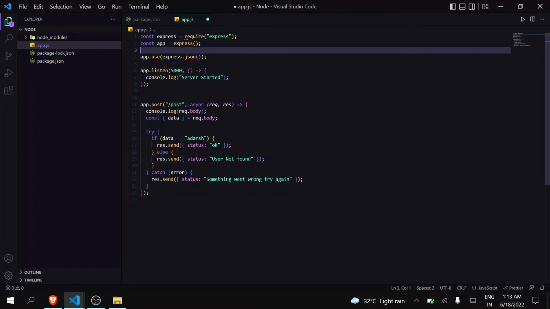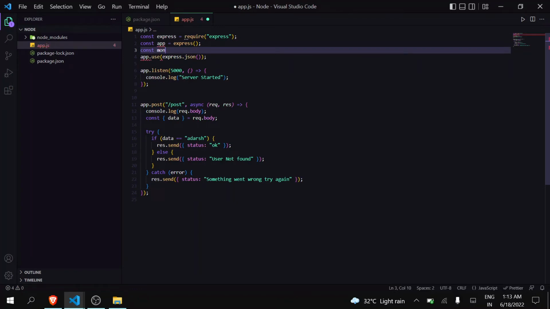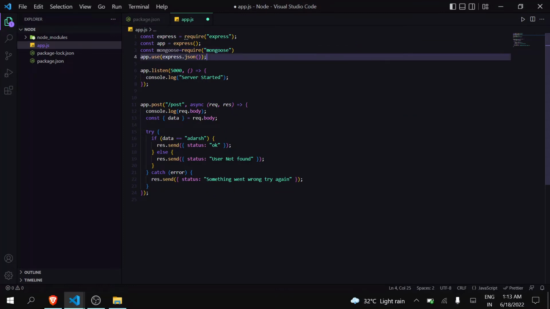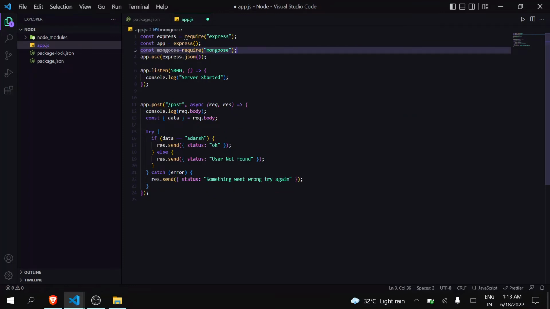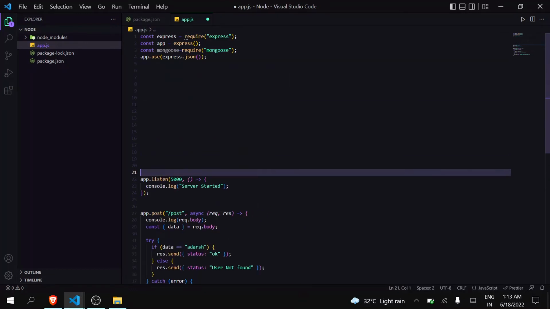Now import Mongoose. So I will write mongoose equals require mongoose. So I have imported it. Now what you have to do, just go down here.